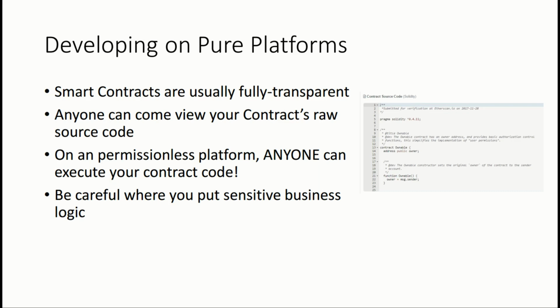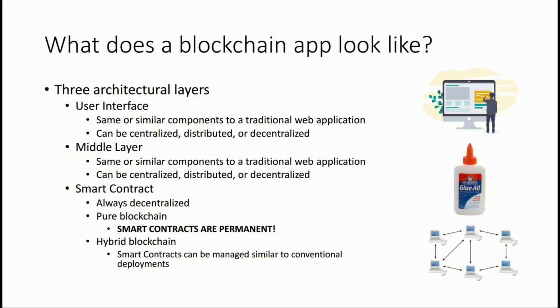So again, this is very, very different, and this can be an easy trap to fall into. If our raw source code is going to have this kind of visibility, we want to be very, very selective about what business logic we put into our smart contracts. If I have some business logic that I want to keep secret, that I don't want my competitors or other participants in the marketplace to see, well, then I might want to consider putting that logic somewhere else. Instead of keeping it in the smart contract layer, I might want to put it in this middle layer in my application instead.